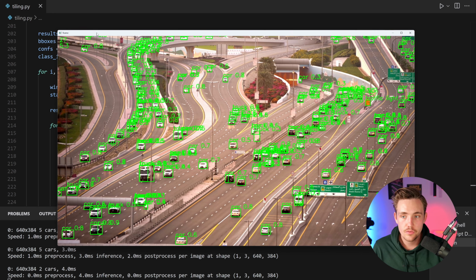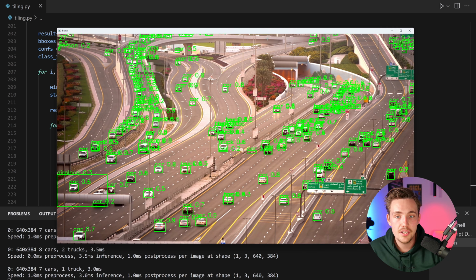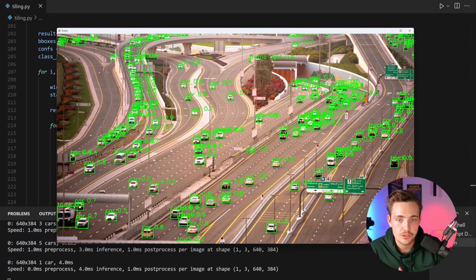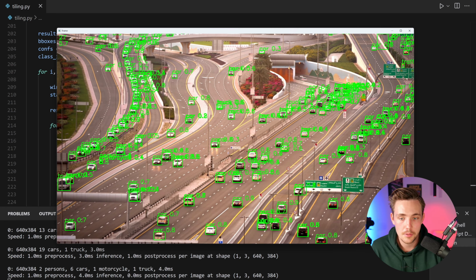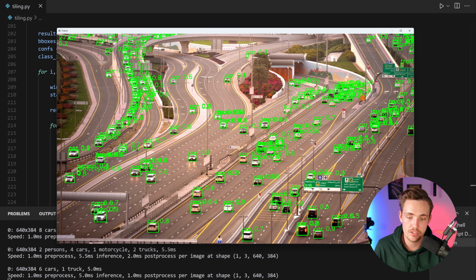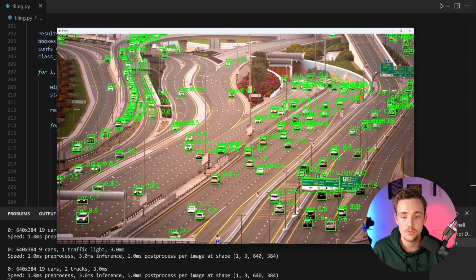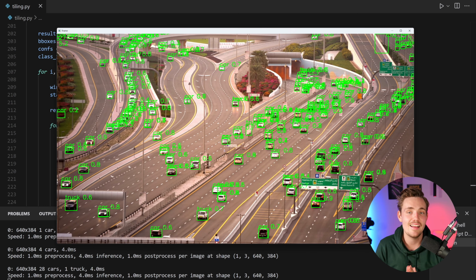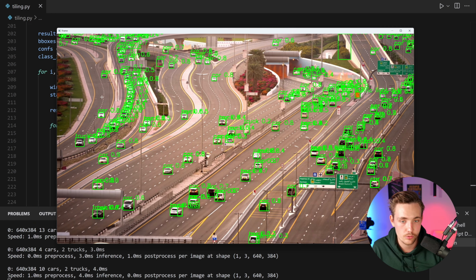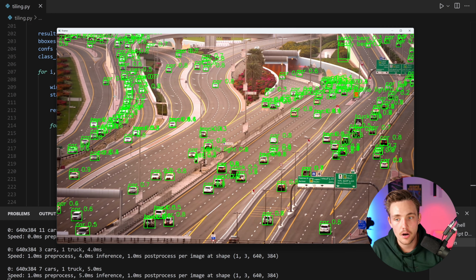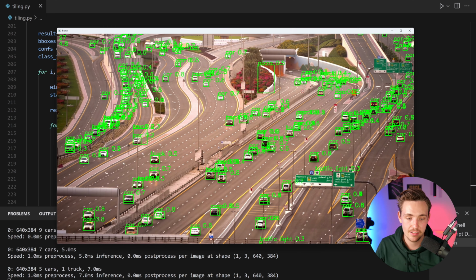So here we can see the results running. We can see it pretty much detects every single car, even the cars driving up here, which is pretty hard for us to see. We can also use a larger model, but pretty much all the cars here have a confidence score of around 0.80 to 0.90. So that's pretty cool. Now we're able to detect every single object in the frame. If you're not using tiling windows, it wouldn't be able to detect any objects above this line here. So all the cars in the background, it will not be able to detect.